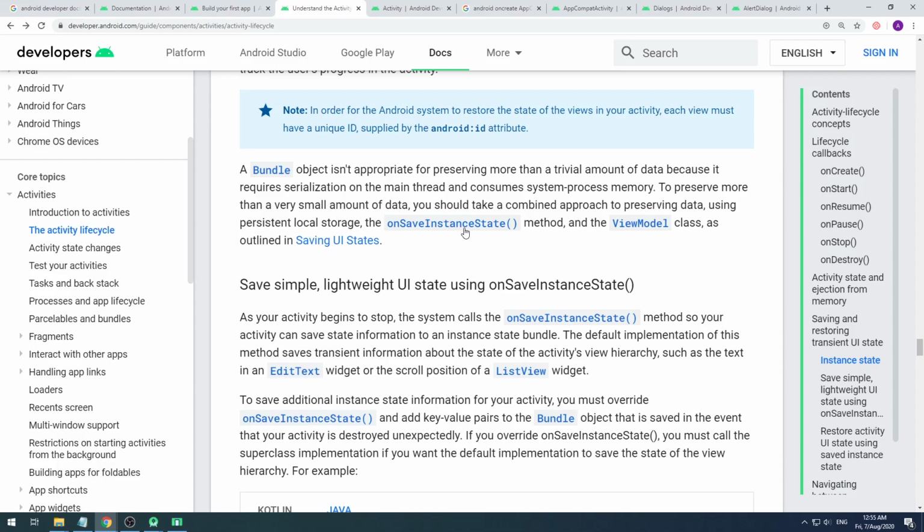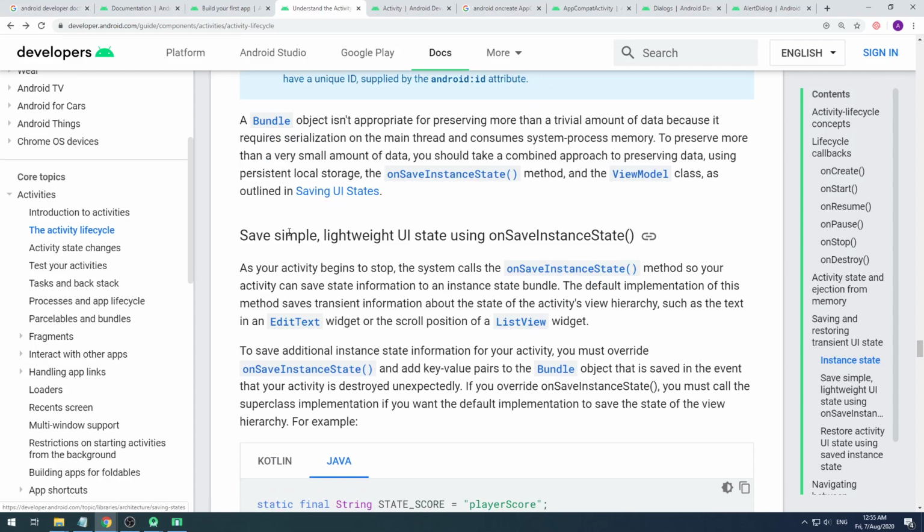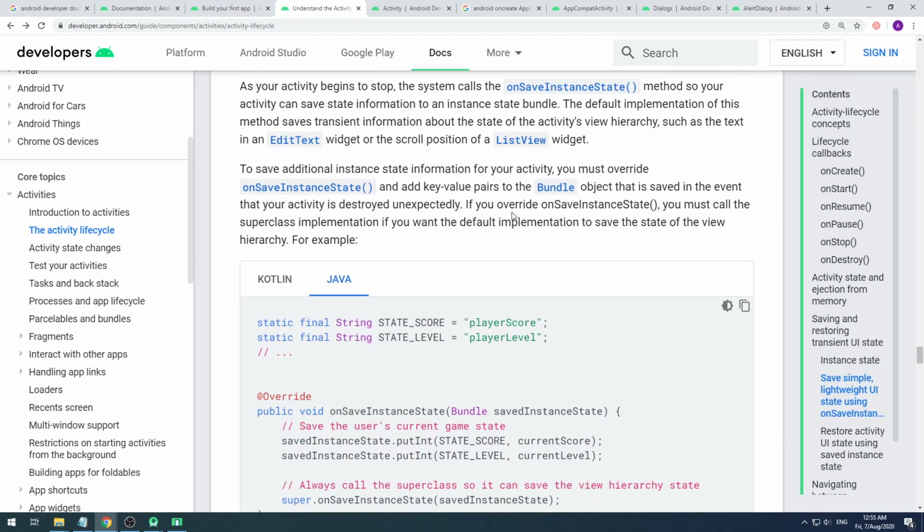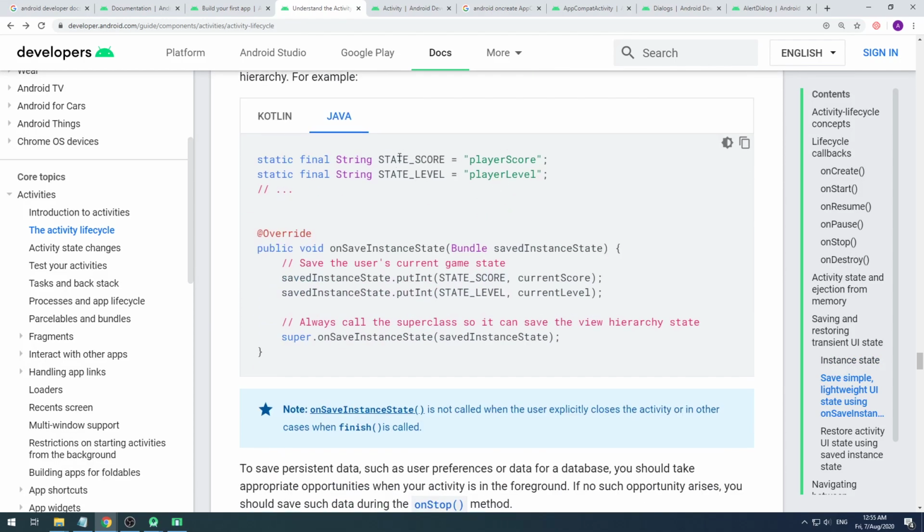So using onSaveInstanceState, which I explained a little while ago, is used to write some simple lightweight data. But if it's complex, you will do it in a different way. For example, in your app, before the app is destroyed, let's say you want to write the score of the game the user is playing.